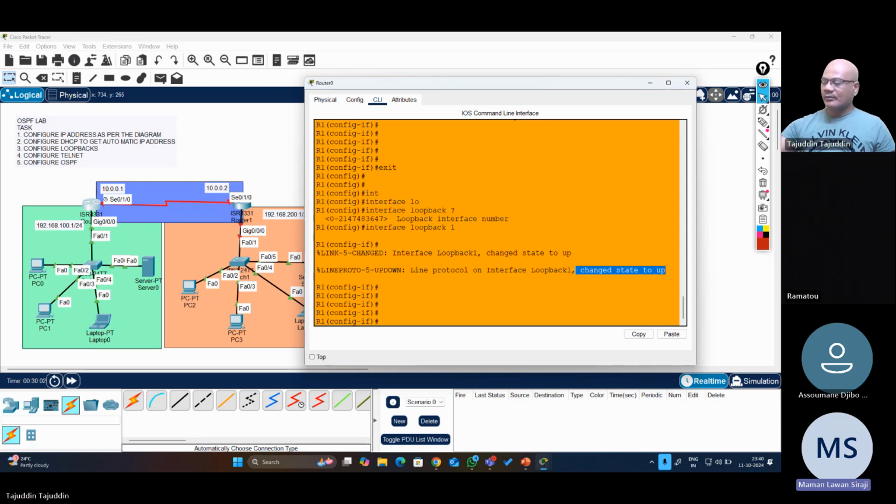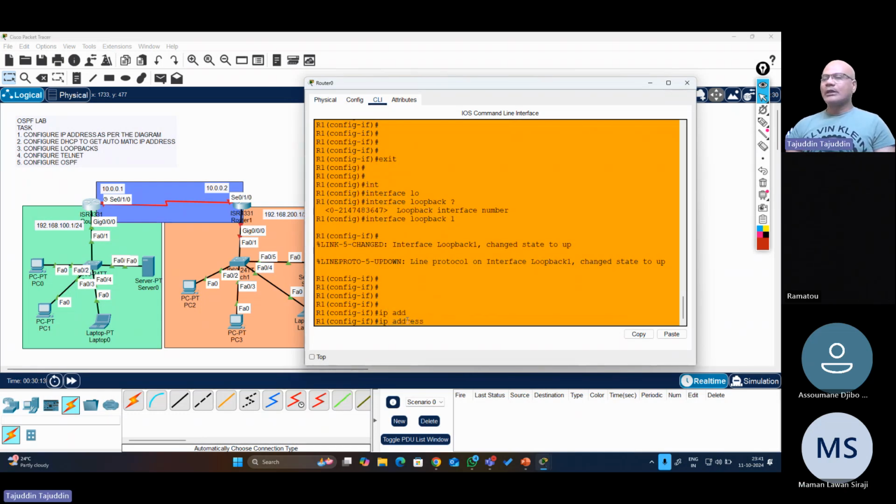Okay, we have to write interface loopback 1. Yes, that's it. You can see, right? Just interface loopback 1. So I'll give the IP address for this. Let's say I'll give a class B IP address, 172.16.1.0. So what is the subnet mask for this? 255.255.0.0. Correct? Yeah, but this is the network, it's not the IP. Yes, this is 1.1.